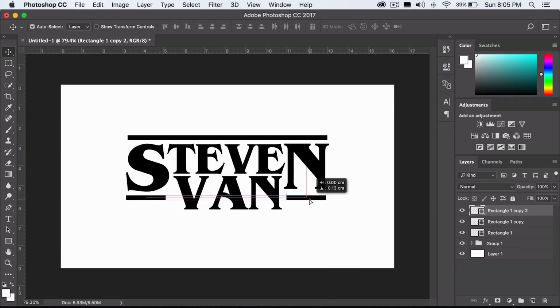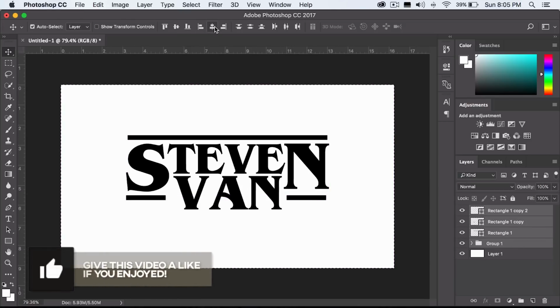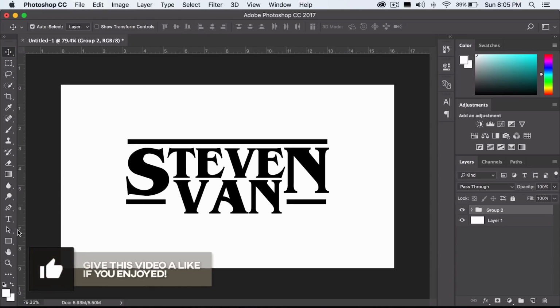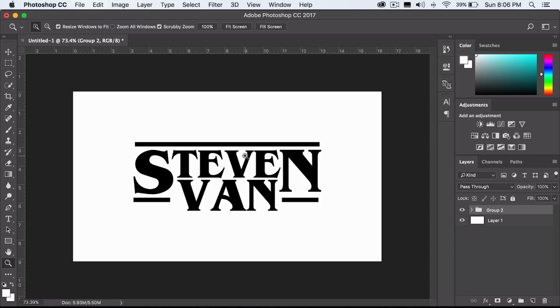So we're gonna do the same thing, duplicate this, and there we go. And then you can see that they're aligned now, obviously with that outline, that pink guideline. And there you have it. So now we're gonna just make sure that everything is perfectly in the middle. So press Control G, group them all, and then just center it. There you go. And now we're gonna apply the glow effect that is so popular.